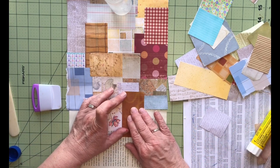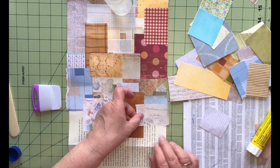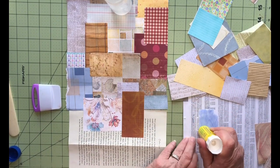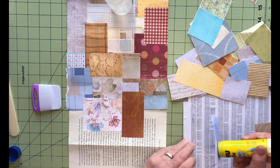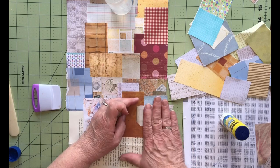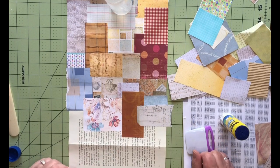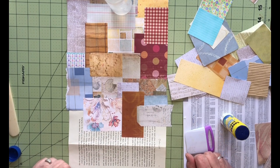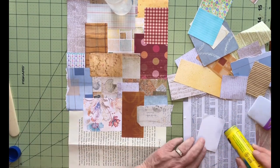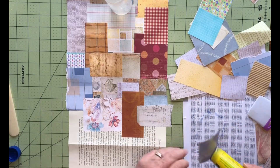And for this collage master board, I really don't have a theme for it. What I have is a bunch of papers, because what had happened, and the reason I decided to do this, even though I just did a collage, I don't know if you saw that one yet, but I did a beautiful blues and pinks collage master board that I had some intention to do for some digital kits I have. But this is just going to be for funsy, to have just random colors. Journal cards, belly bands, tags, whatever I want for it, just to have some bases laying around.